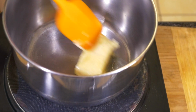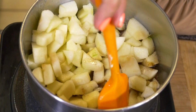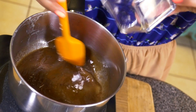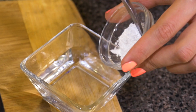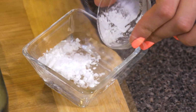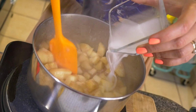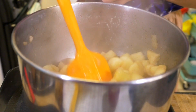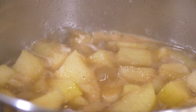In a small pot, melt a bit of butter and add your brown sugar, cinnamon, your apples, and about 1/4 of a cup of water. Let it cook for about 5 minutes. On the side, stir cornstarch into another 1/4 cup of water and add this to the pot. You gotta let it cook, mixing once in a while, until you see the apples getting soft and most of the liquid evaporates.